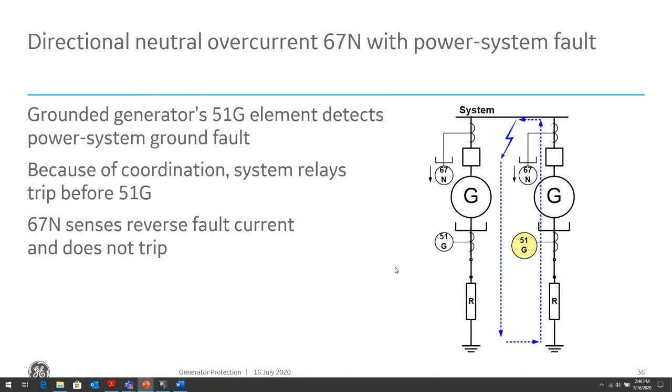The reason for having the directional ground overcurrent element is if you have parallel generators. So a fault in, for example, the system bus, both generator ground overcurrent elements will see that fault and might trip both generators. So we won't be able to discriminate where that fault is. If a fault's on the left generator, same thing, the generator 51G will see that fault as well as the right side generator 51G, and again will unnecessarily trip its breaker for a fault outside of its zone of protection.